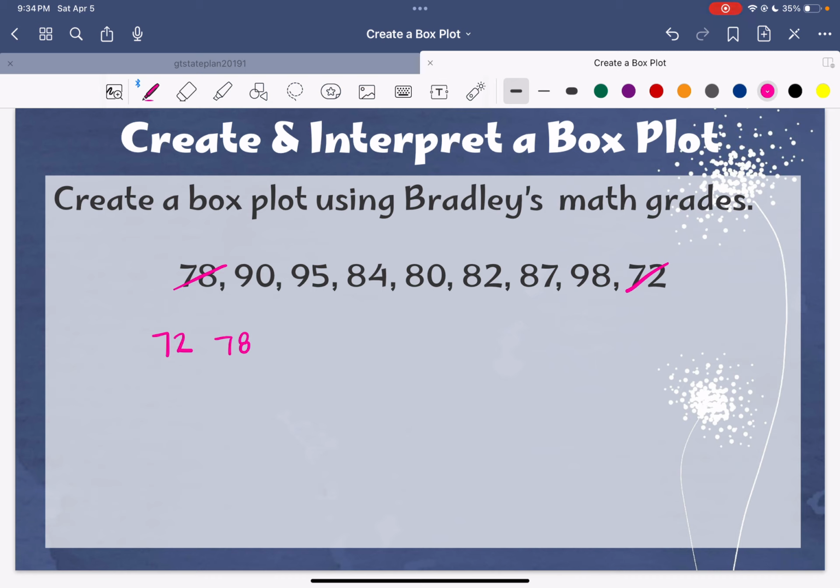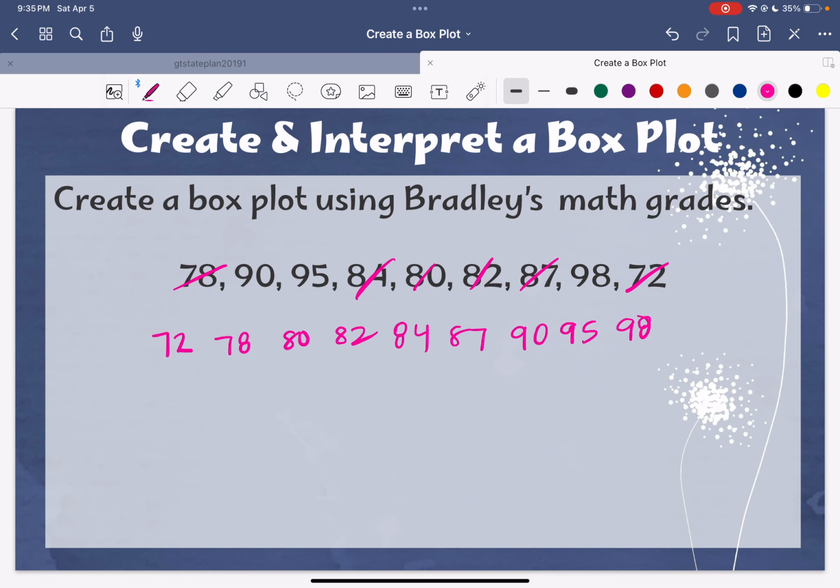The next set of numbers, all of them start with 80. So we have 80, 82, 87. I'm done with all the 80s. Oh, no, I missed. I didn't grab 84, which is why we want to scratch them out. It's just good practice. Obviously, you can make mistakes, which I did, and I corrected it pretty quickly.